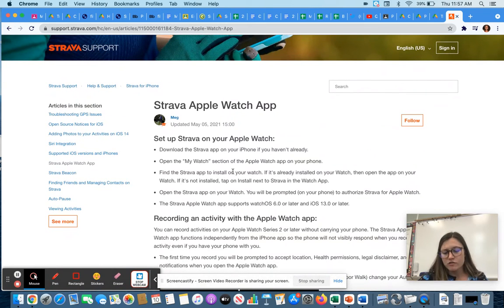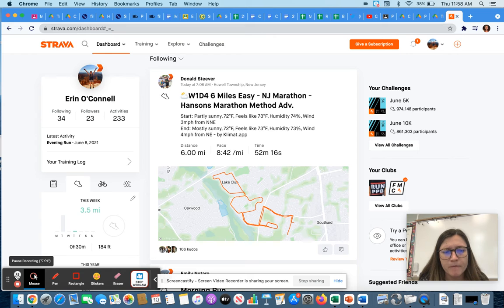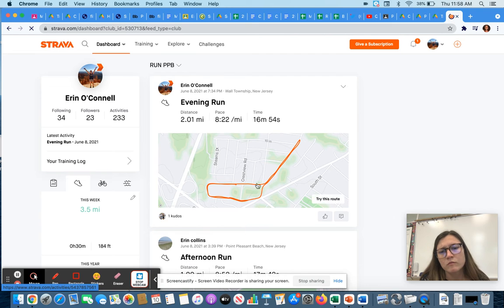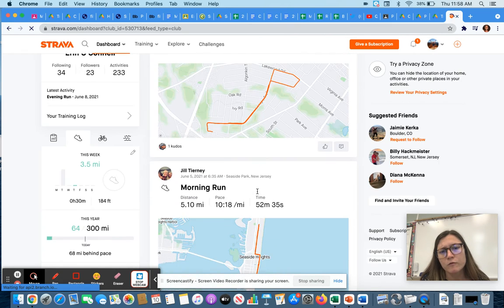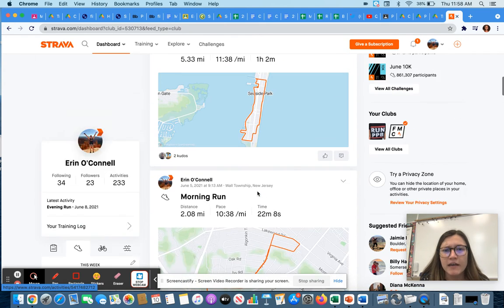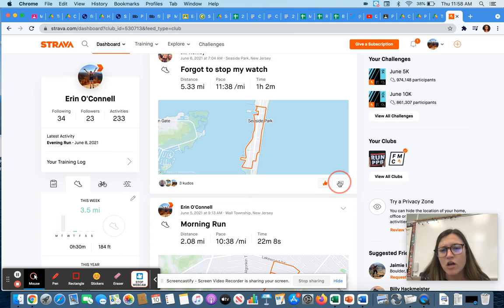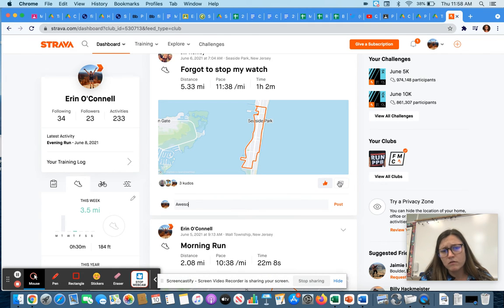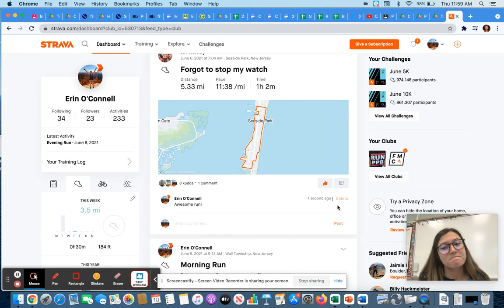If you have an Apple Watch or an iPhone or really any smartphone, you can go to the App Store and download the Strava app, spelled the same way, and you can actually track it just on your phone. Once you've recorded a few runs, it's going to show you on your feed what others in our group have been doing. So their workout, their distance, the time. You can give them a thumbs up, a kudos, write a message, awesome run. We give each other support.